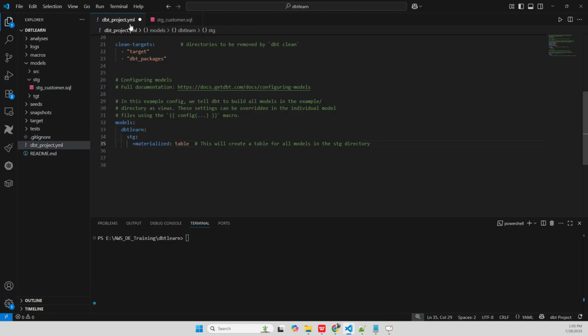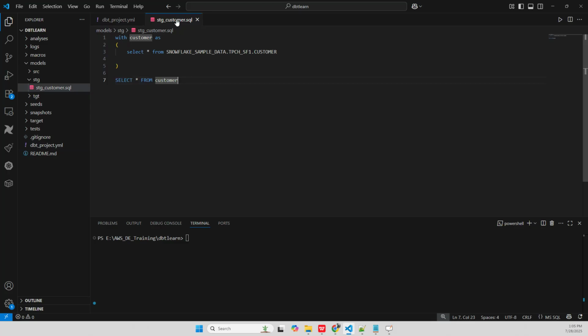So now I have updated my project YAML file. So now I'll save it. Then I already have created the model here, stg_customer, right? Now I'm going to run it.